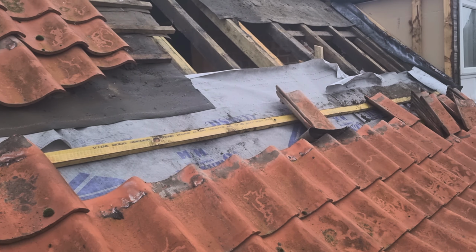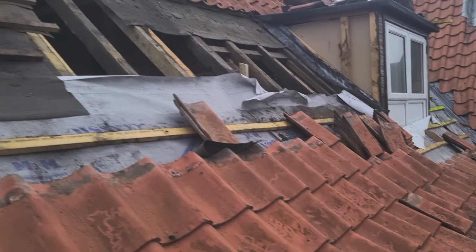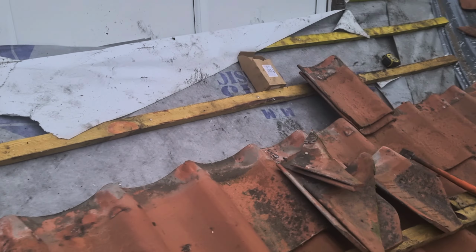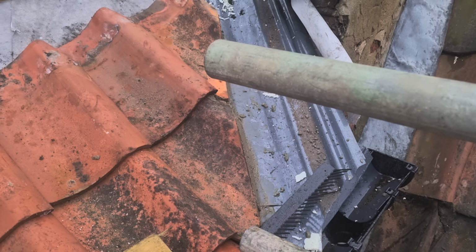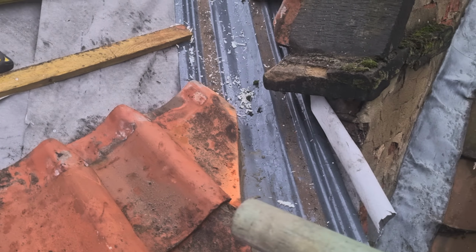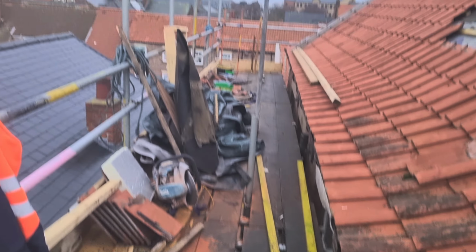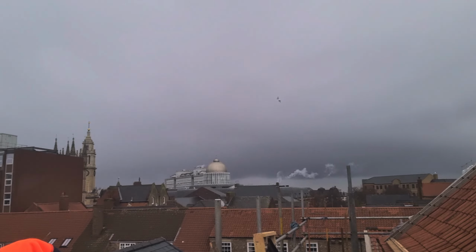I just ran a few lats here and started to put them on. So using these bits of tile just to build up under the arches of the tiles, you know, where it's the wet verge. And we'll work our way up there eventually. Yeah, not bad. Looks a bit dark.